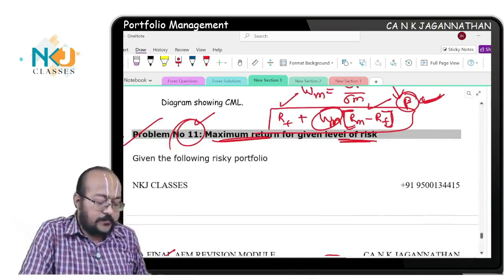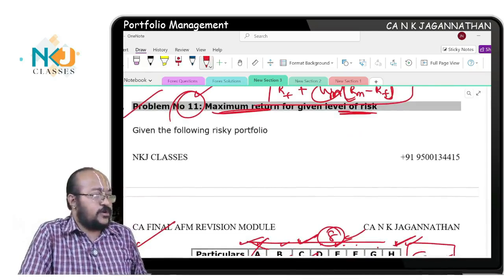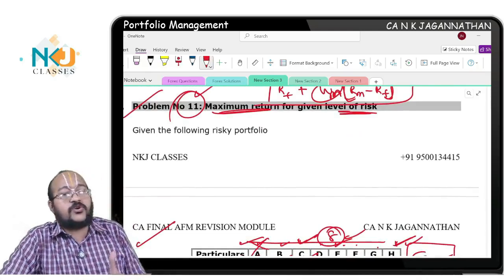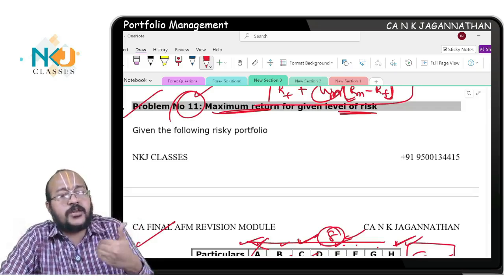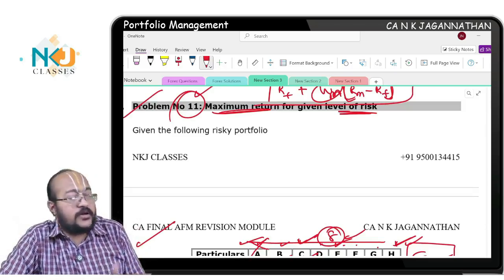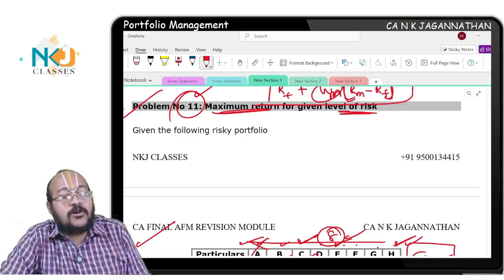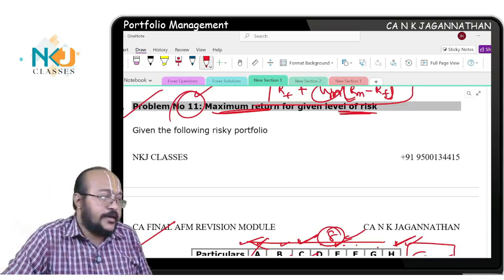CAPM we will try to discuss in the next video. With this, we are closing this session. In the next video, we will start the CAPM discussion, and we will discuss CAPM beta and various formulas. Thereafter, we will discuss proxy beta, portfolio beta, and levered and unlevered beta. Everything will be covered in the next segment.